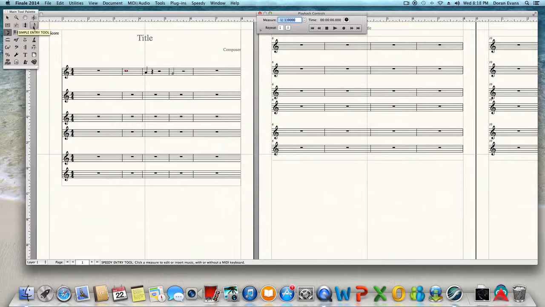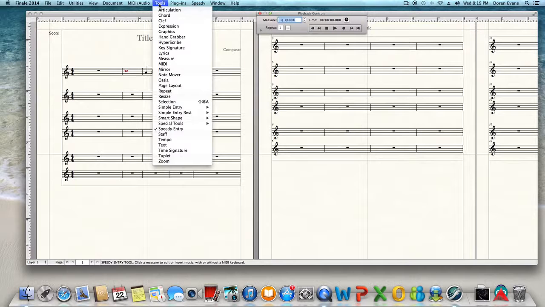Simple entry tool. So it has a tooltip that points that out. If there isn't the palette, then in the Finale standard menu bar, there is the tools menu. And you can go down that drop menu and find your simple entry.